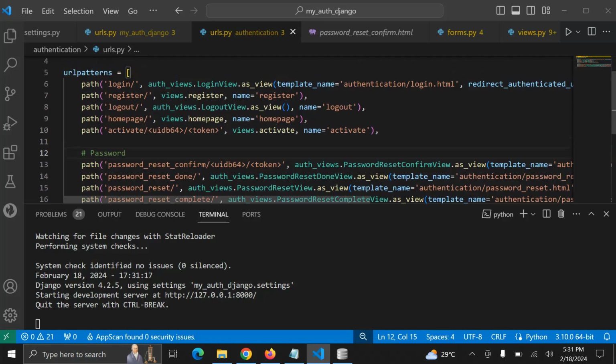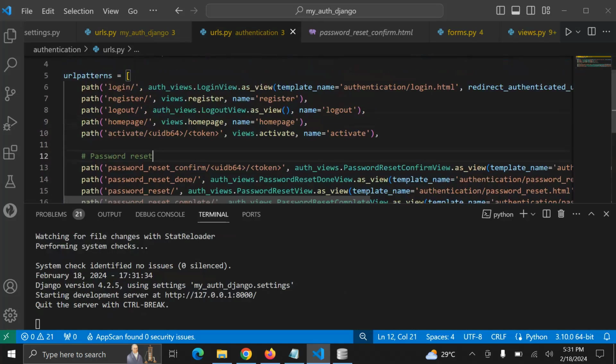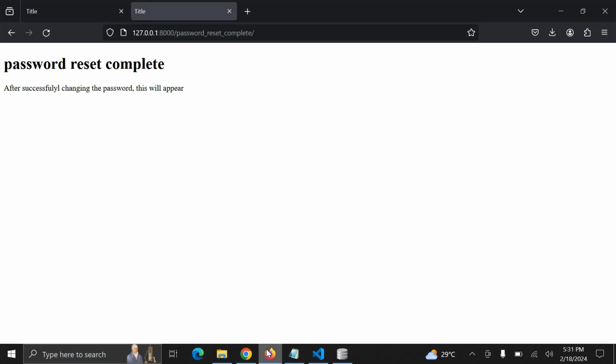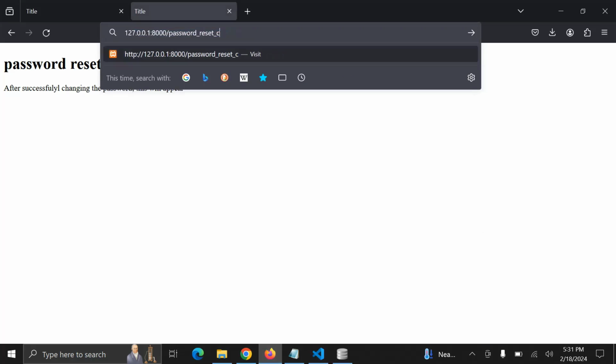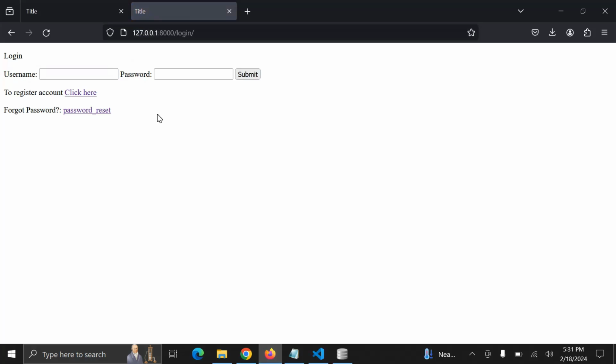I think everything is okay, and I promise to upload the source code for the project to my GitHub account. So I hope you will clone the source code. Never mind the design of this template, because you can create a very attractive login and register form by using Bootstrap or any other styles like Tailwind CSS or whatever. The core concept of this video was to share my experience of what is happening in the background.